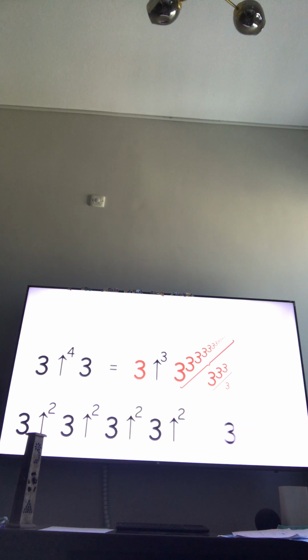3 triple arrow this giant number, how does that look like? Because we have 3 arrows in our operation, we do the repeated 2 arrows. And how many times do we do it? This gigantic number of times.